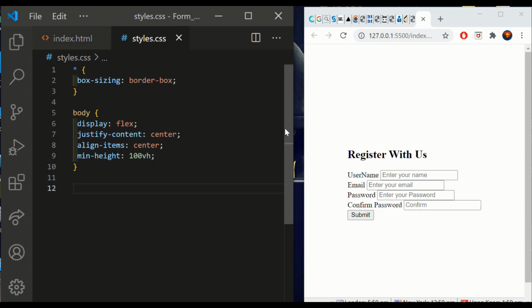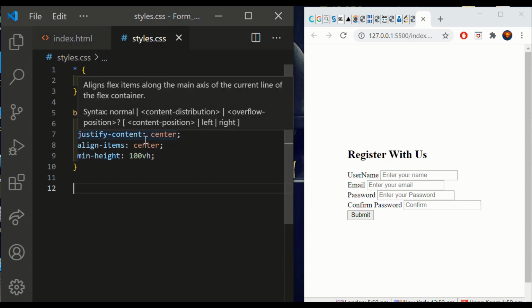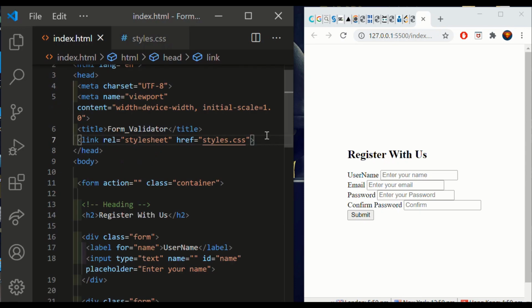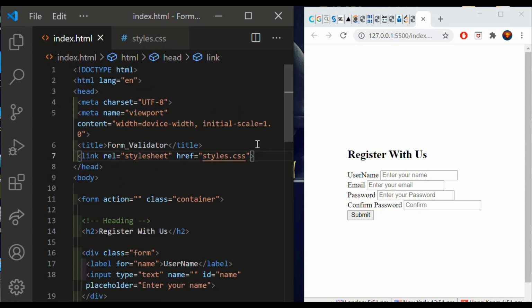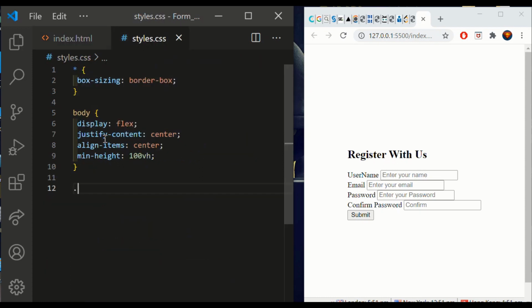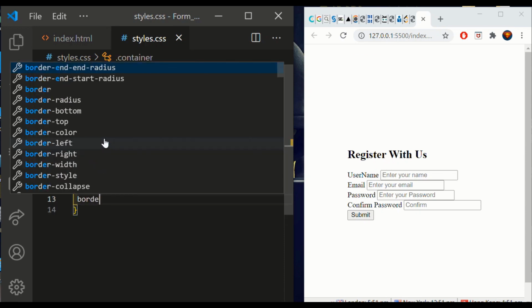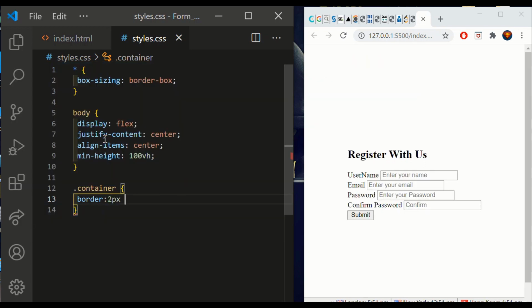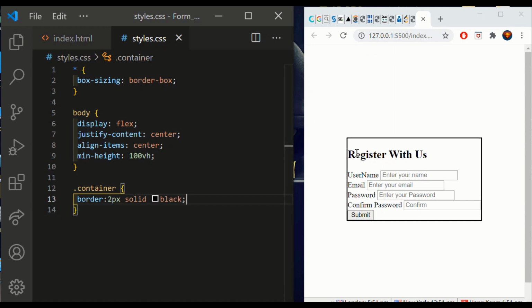So now we can start first with our main CSS styling. First of all, I want to design this border. For that, our class for everything, you could see here that our class is container. So I would just choose container, and I would give simply a border for now, which would be 2 pixel solid black. You could see that we got our border.